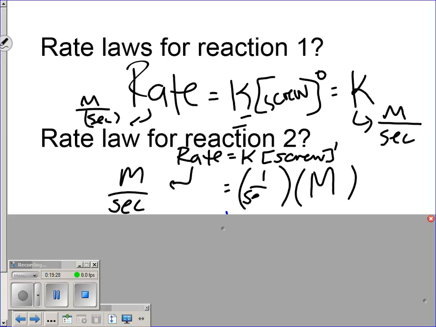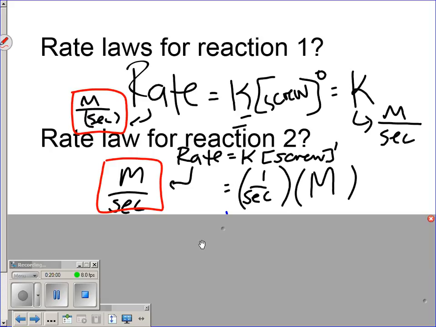K's units change every single problem because the rate law constant, this K constant that we're going to talk about a bit more today, has to make the order of reaction agree with the overall rate units. Well, the overall rate units will always be change of concentration over change in time. The order will influence how often molarity is used in our rate law, but the K has to make them agree. So they're the middleman. They have to make sure the units agree. So we'll be writing units a bit here.